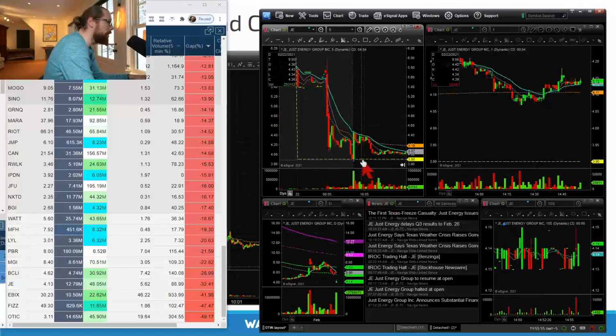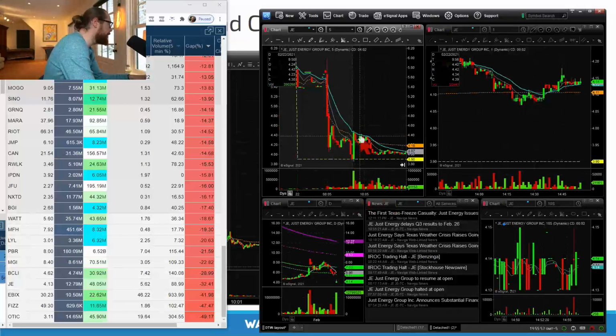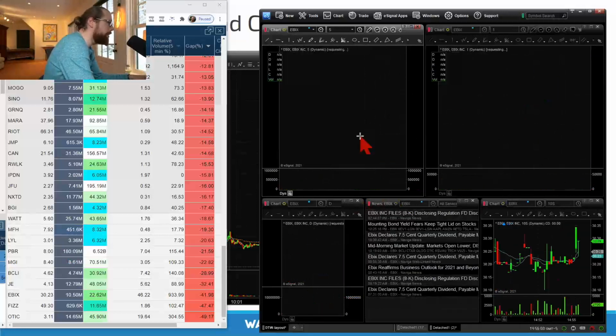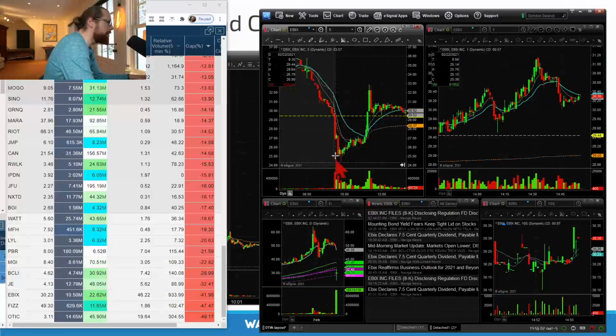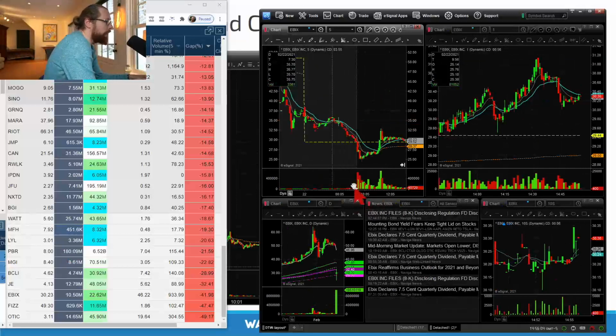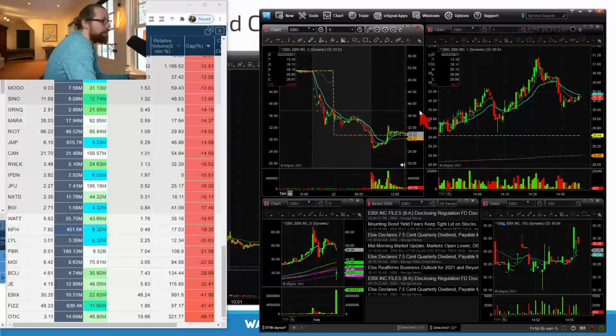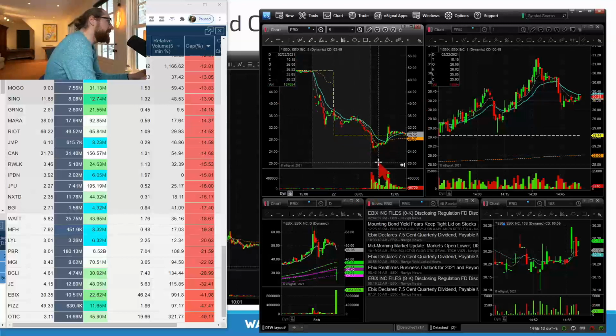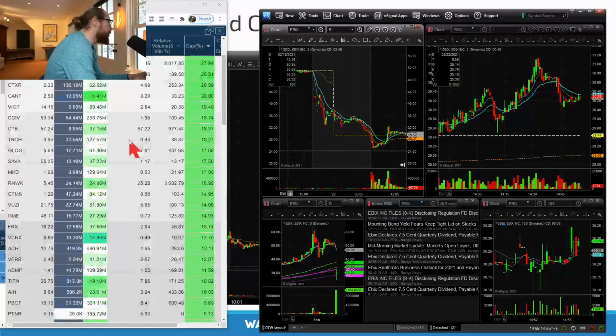No, sorry, this one actually popped at the open. EBIX continued at the open. So gap down, go down. So sometimes you might see some of the large cap traders focus on something like this for a gap and fade. Although often I see them trade gap and fade on something that gaps up and they look for that fade. That's more on a large cap stock.